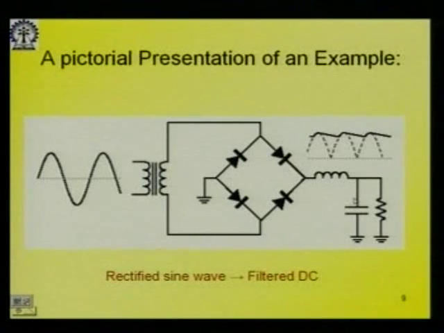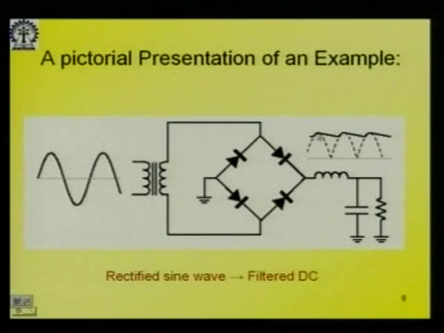You know, LC filter is one type of low pass filter; you can have other types as well, but this is the most commonly used one. If you use a low pass filter here with an LC combination and consider this as your load resistance, then because of the capacitor, the output voltage will tend to be somewhat constant, although whenever the source voltage goes down, the capacitor will get discharged.